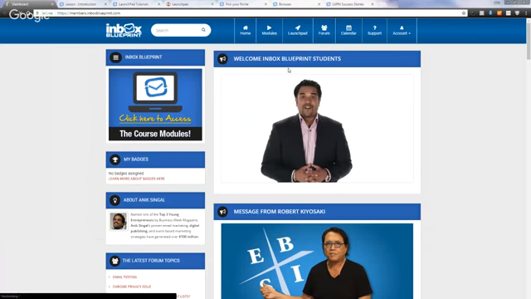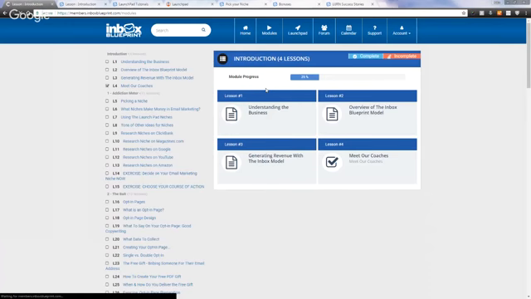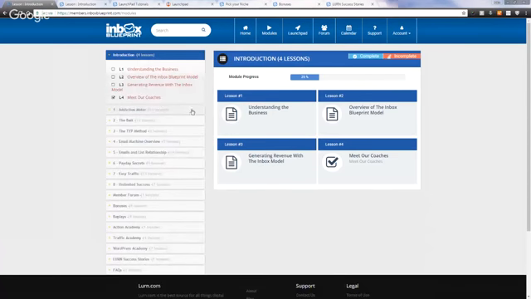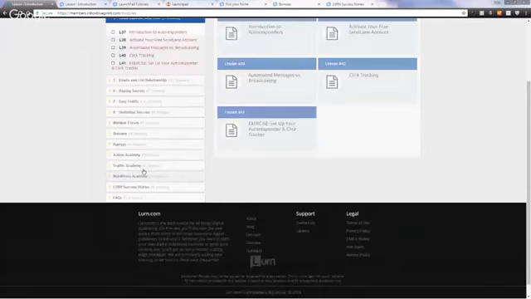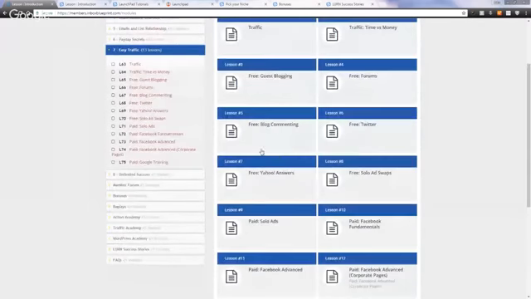Now, the modules themselves, he goes over an absolute ton of content, which is a really great thing. If you look at this here, you have an absolute ton of lessons that you have access to, hundreds of lessons in total, and he shows you how to actually use everything. Hundreds of lessons, and that's really exciting. So there's a lot of content. You'll be going through this for a while. Let's get into this.